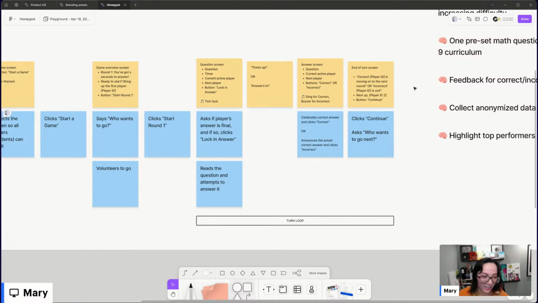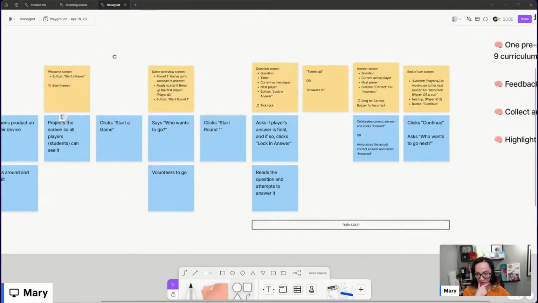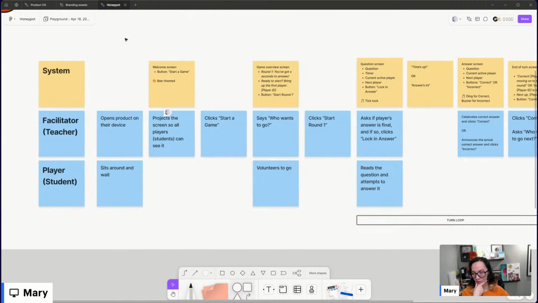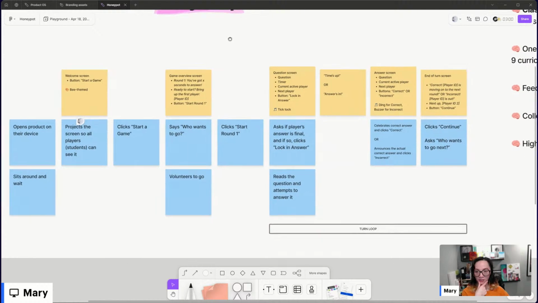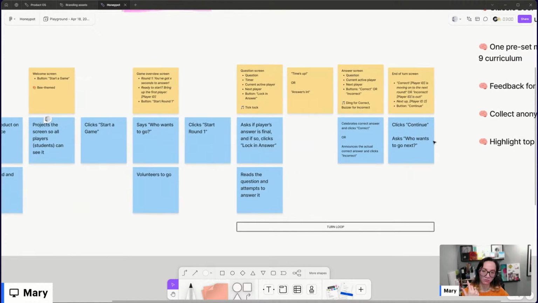Okay, and then how does a round end? Because the teacher is not setting the number, so if we build it so that the number of players at the start is set by the teacher, then it would finish when that number is up. But because we're not doing that, at least I don't think, maybe we should just have a secondary button at the end of every turn. Maybe that's not ideal.